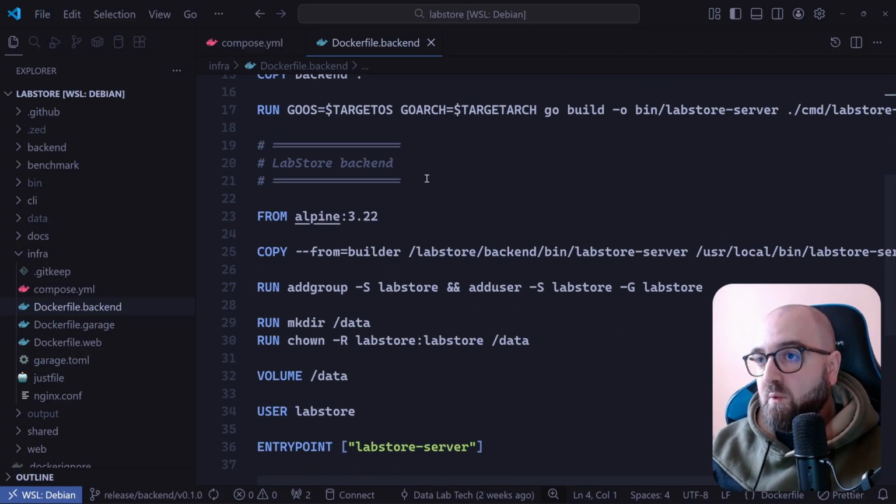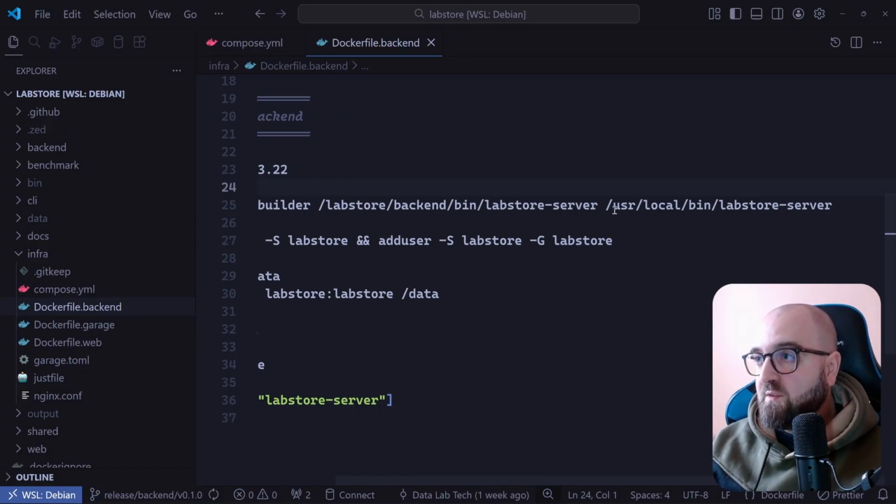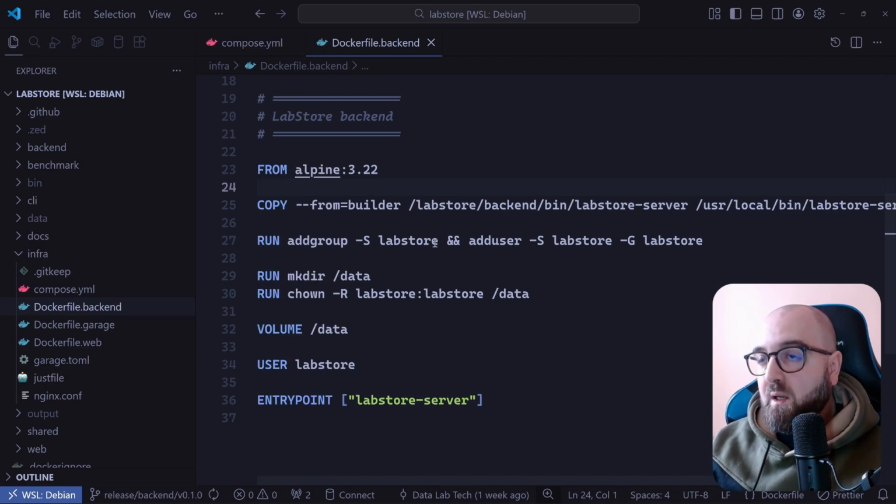And then once we are done with compilation, we create a clean image from Alpine where we copy from our builder. We just need the binary, we drop it on user local bin, and we create a group for LabStore, create this data directory, which we will expose as a volume and where LabStore user and group can write to.